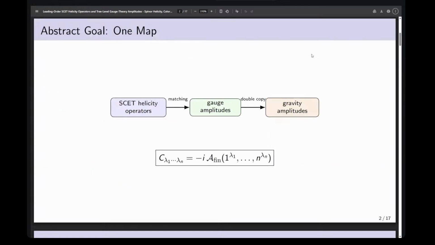So, what is the big picture? Let me start with the overall structure. We begin with SCET, which is an effective field theory designed to separate different momentum scales. When we construct operators in helicity basis and match to the full theory, the Wilson coefficients turn out to be directly related to scattering amplitudes. Once we look at amplitudes in this form, we see additional algebraic structures such as the fluid kinematics duality, which in turn lead to gravity amplitudes.